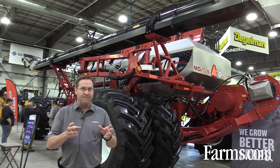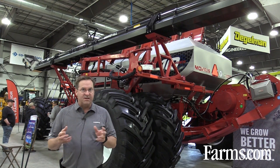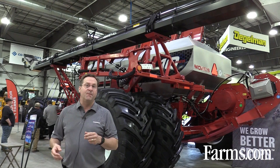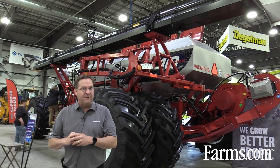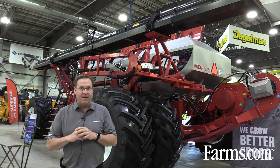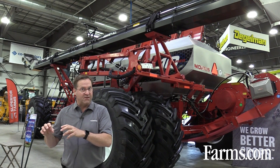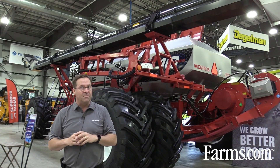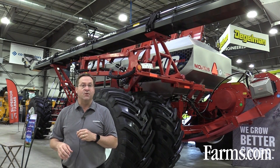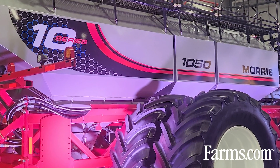One of the big improvements on that theme of reducing downtime is our new conveyor system. We've partnered with ConveyAll, who are experts in conveyors, so we've got this beautiful single belt conveyor. It's got a low profile hopper that moves wonderfully underneath belly dump trailers. There's a parallel linkage arm — you'll notice there isn't a spout on top of the conveyor; it actually lowers directly into the tanks for filling. The parallel linkage also moves the conveyor up and out of the way so the farmer can move his trailer forward to get into the next hopper. Our testing is showing about 108 bushels per minute of wheat, so we can fill these big carts fast.